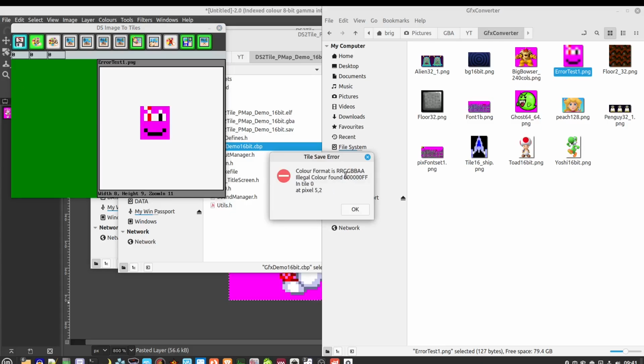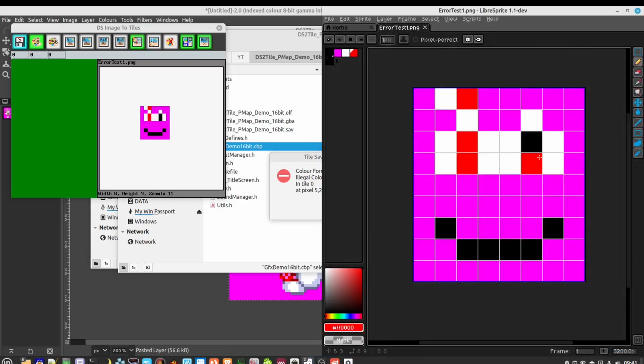This time it's all zeros, so that means it's black. So that's the alpha flag there. As you can see, it's at 5.2. So if we go to 5.2, there we go.